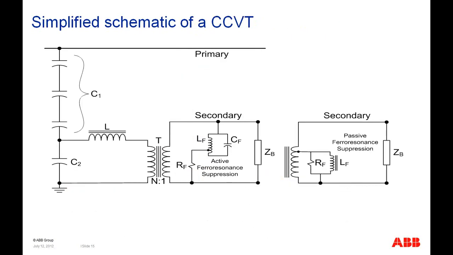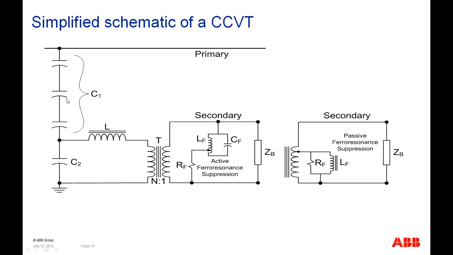Looking at the simplified schematic of the CCVT, we see the capacitor stack, which is C1 and C2, from line to ground. Then we have a tap at C2 to ground, and in that tap we have an inductor, and then the secondary transformer, and then the output that you see here. There's an inductor located in this circuit, and the inductor's purpose is that we want this voltage to be as close as it can to the primary voltage, phase angle wise. So we put an inductor in here to minimize all the capacitance in the circuit, so that it cancels out the capacitance. So it looks like a resistive burden to the world, so it looks like it's in phase.